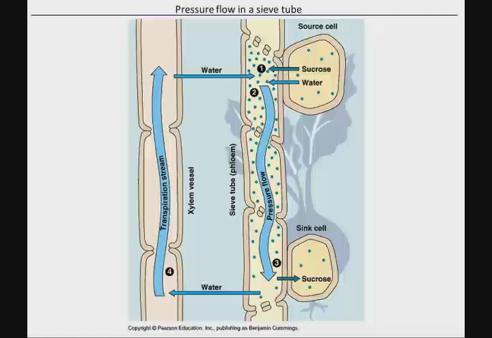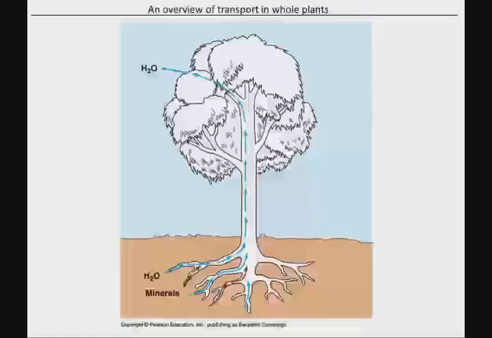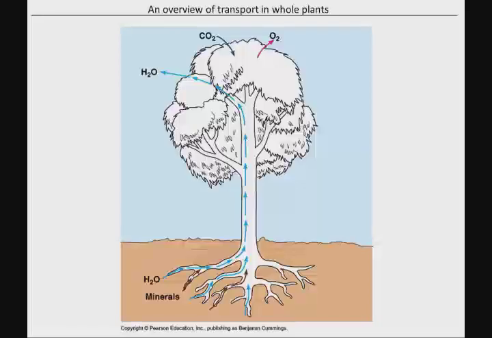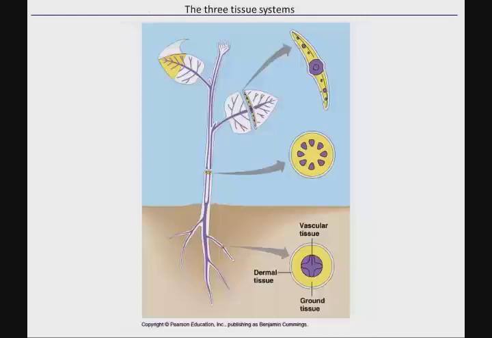And you literally then force the sugar from the source to the sink, where it's actively unloaded, and as the concentration decreases, water is more abundant there, so it moves to where it's not, and so you have this kind of osmotically driven pump, in essence, that moves sugar from the source in the plant to the sink in the plant. All right, so it's very interesting because it's not muscle driven, but it's very, very effective at getting things around a plant.